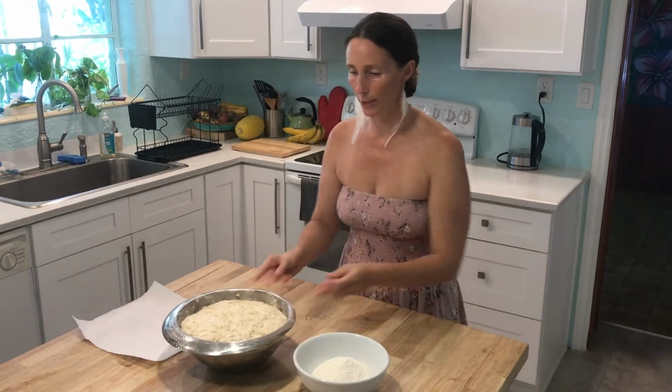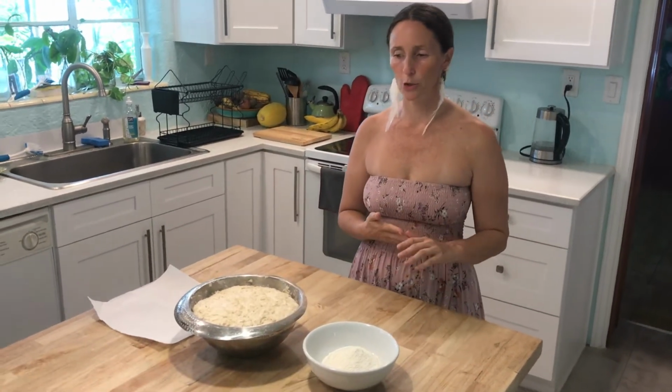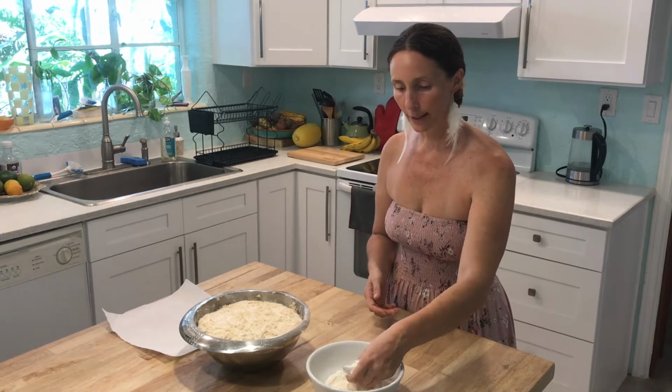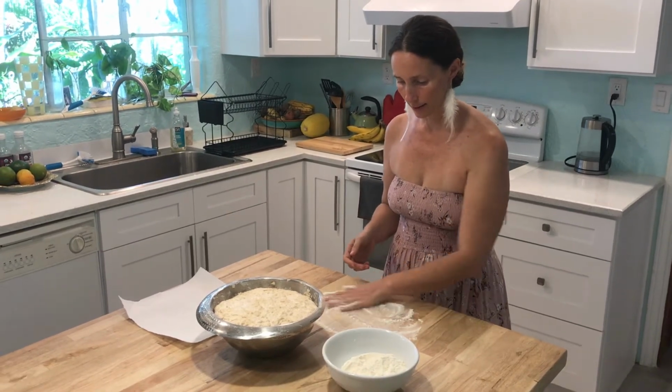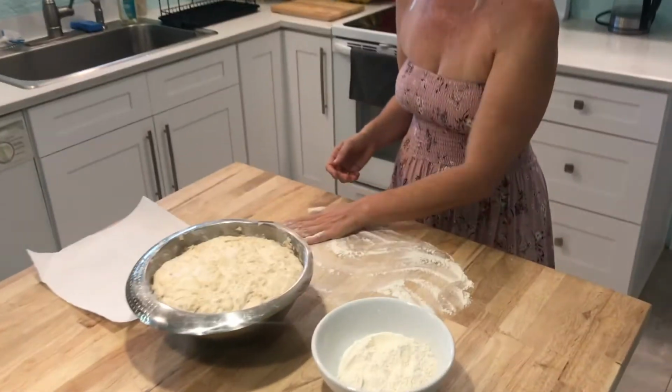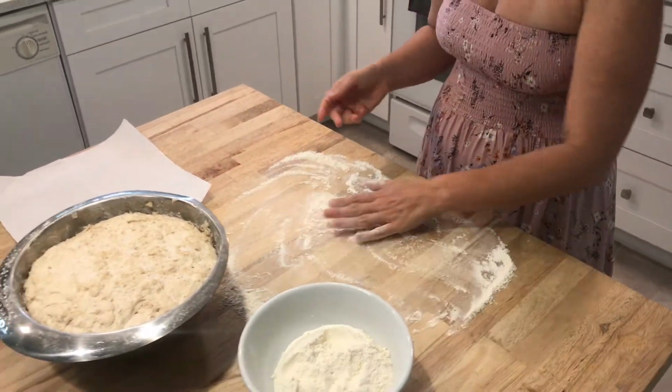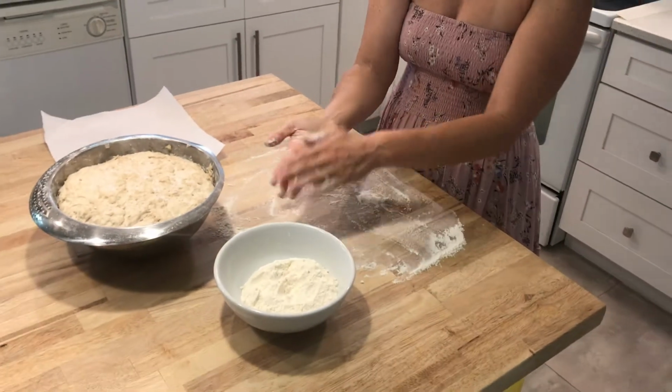Okay. So here we go with the first stretch. Now I told you we're going to stretch the bread 4 times. This is the first one. I'm going to take some flour and put it on your counter. It's going to be pretty big here because we've got a lot of dough in there. And then I also take it in my hands like that.